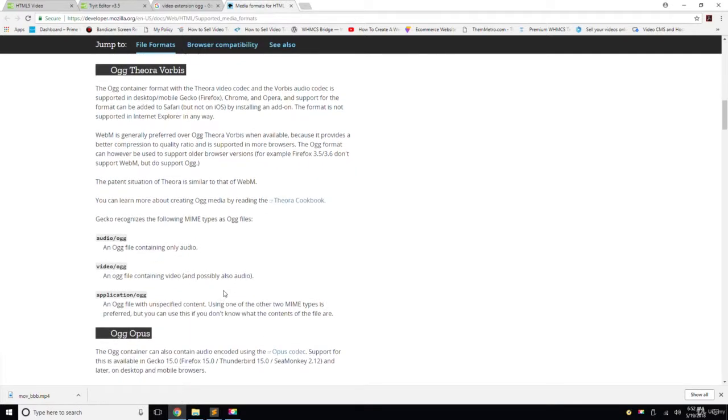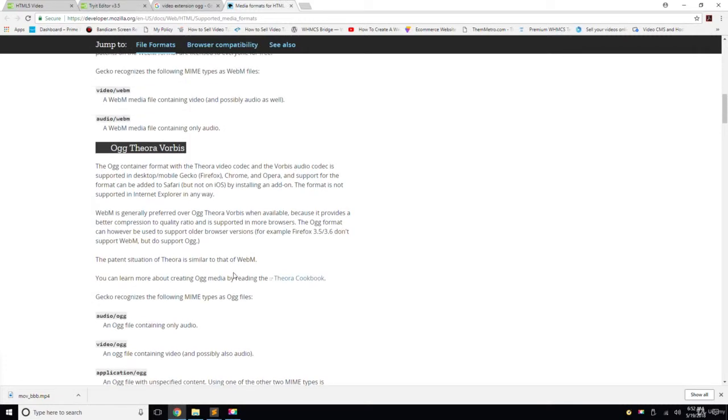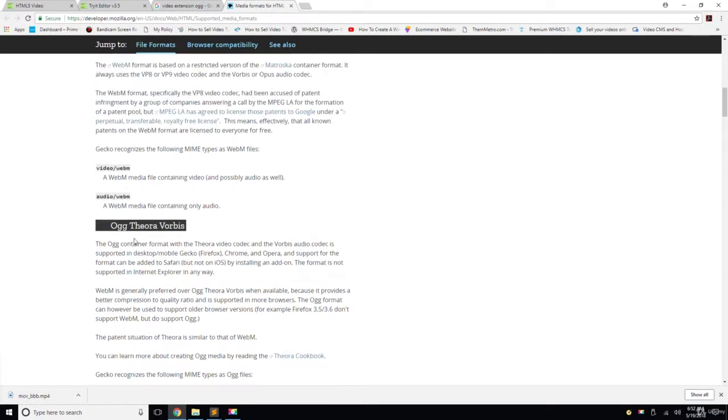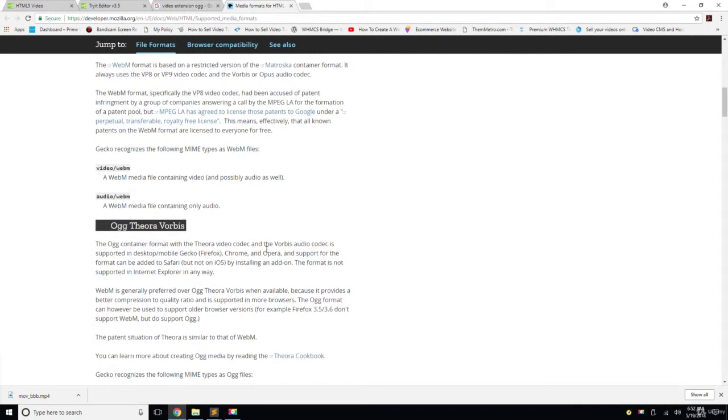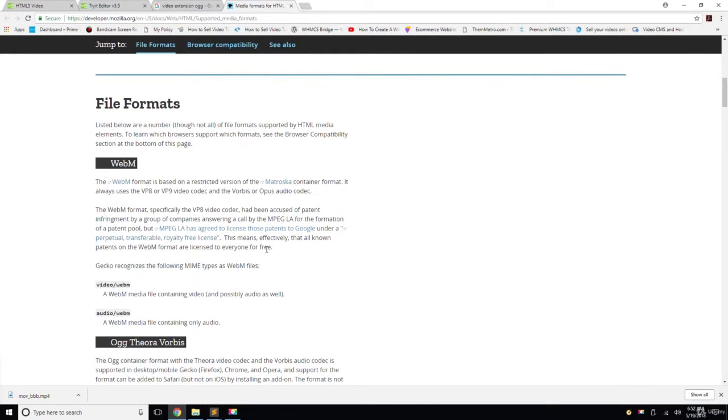So this is a video format for the web, and it's supported by all the newer browsers. It's good practice to use this format. Now, we don't have this video in that format, so we're just going to do the MPEG-4. But when you create your own videos, you'll be able to format them in a way where you can use it. Okay, so that's the file format.